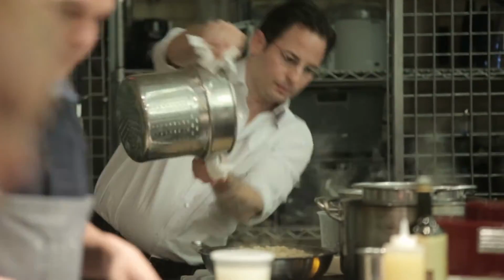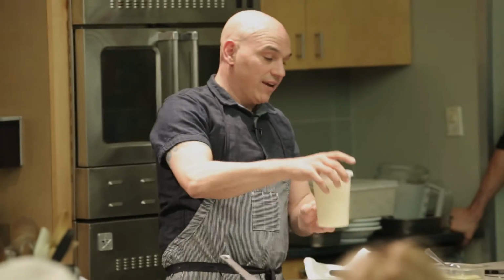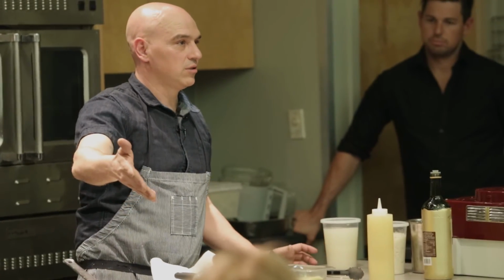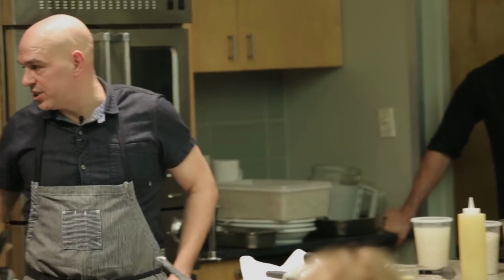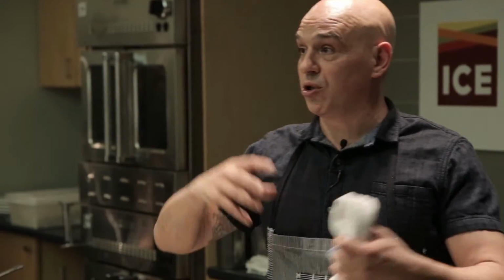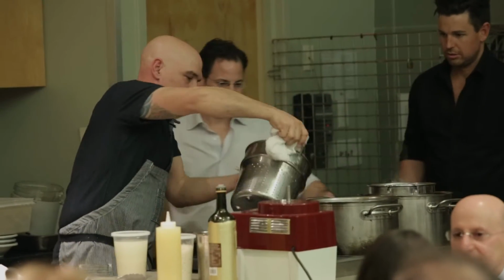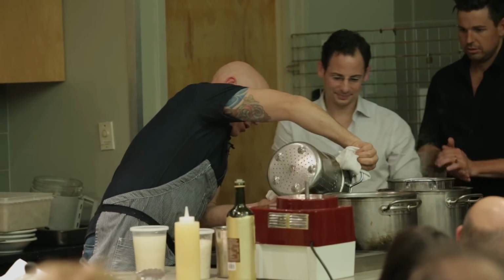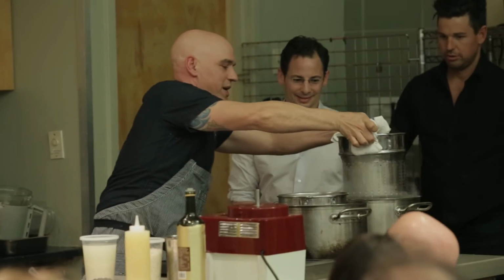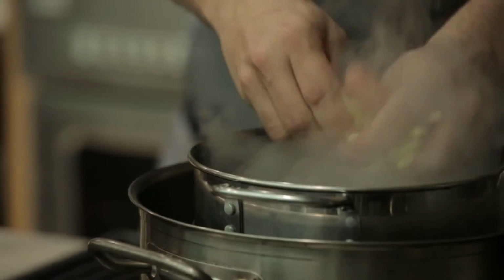So you want to always pull the pasta out of the liquid, add it to your sauce, and incorporate it into your sauce to finish the dish. Here I have some of the reserved pasta water, because this starchy water is going to help create our sauce. And when we add the Parmesan cheese, we will add it once we're off the heat, because if a cheese like that boils, it gets stringy. We're going to put this in. I'm going to put a little bit more in, and then if you could reload us with pasta, we'll just keep going. And I'll show you how we're going to finish this whole rigmarole.